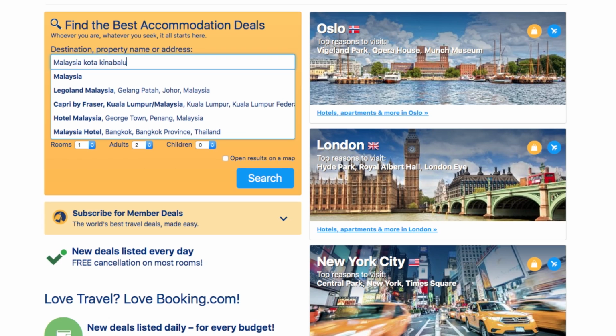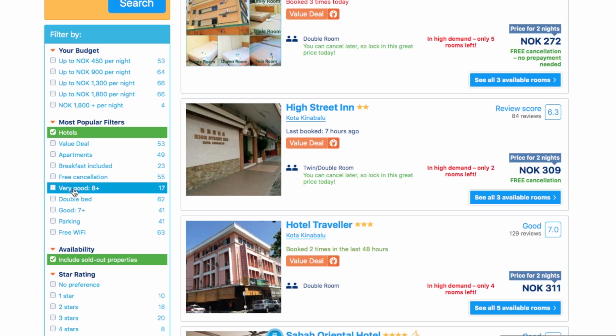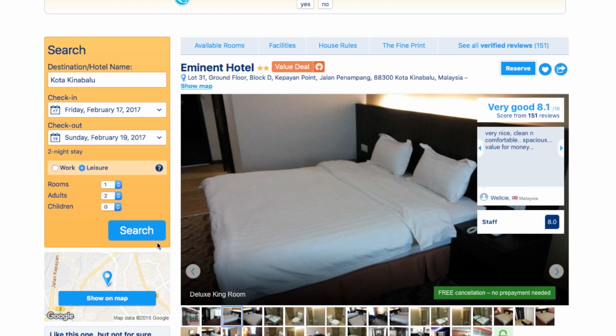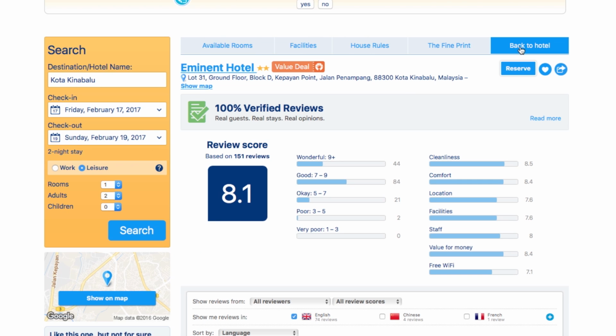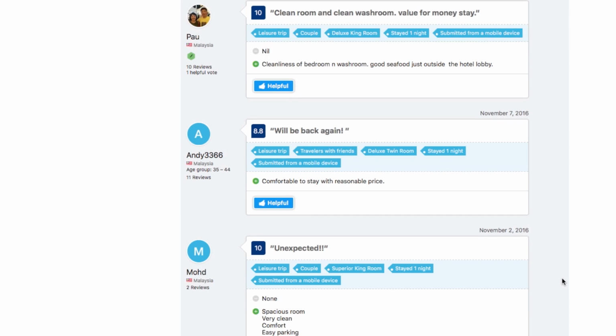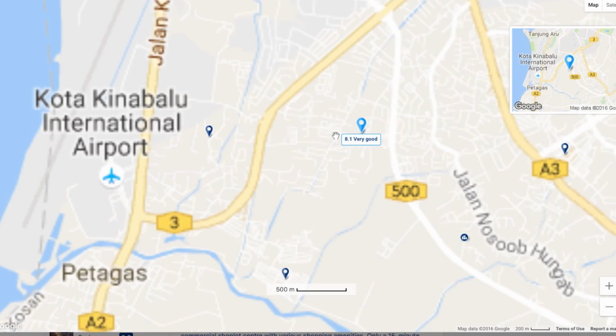To look for hotels, I use booking.com. Normally, I always search by score, so I choose 8+. I also choose by cheapest, and I always read the reviews and the comments. And of course, I always check the location. For hostels, I use Hostel World, and of course, I also check Airbnb, but I don't really use it a lot. Next thing is the luggage.